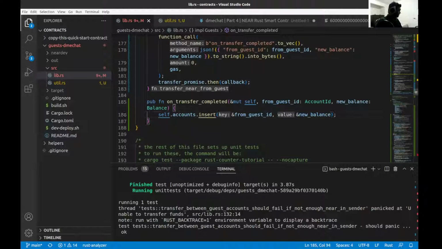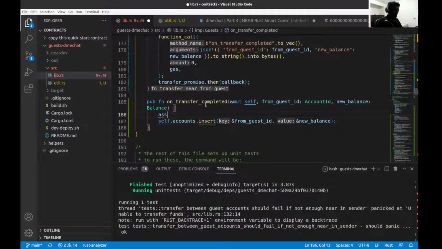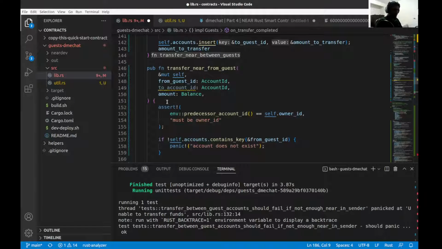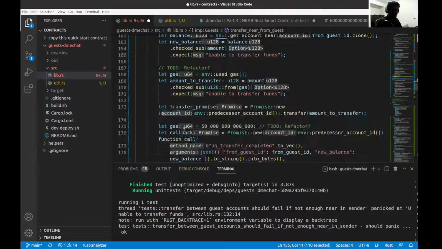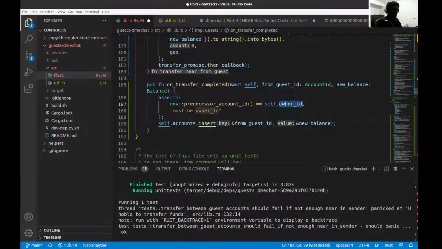However, before we do that, we still need to make sure that the promise has succeeded. So we still want to assert that this call has been made by the predecessor, which is the same person as the owner account ID.